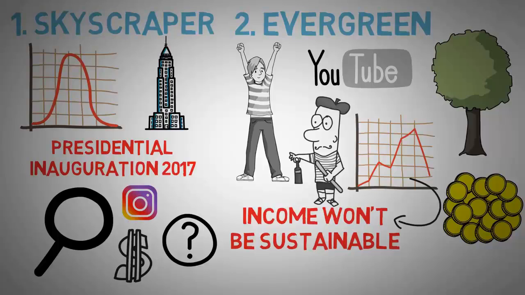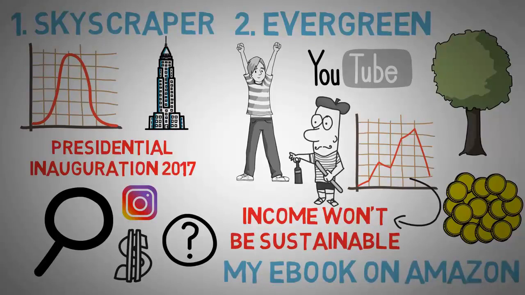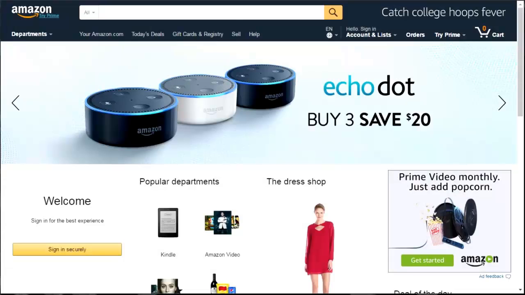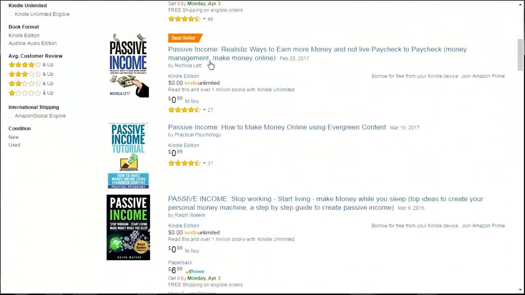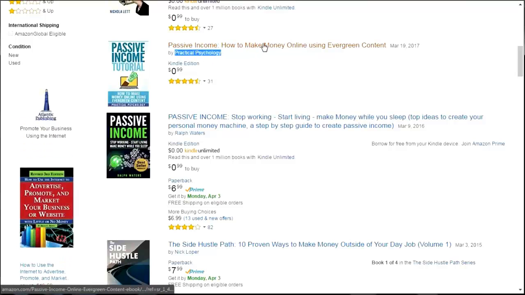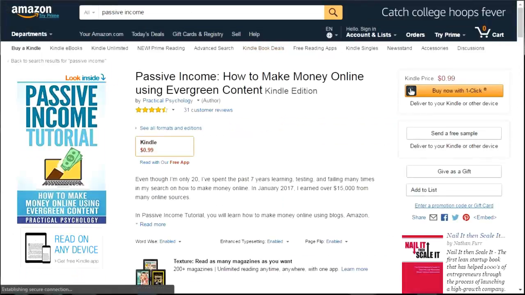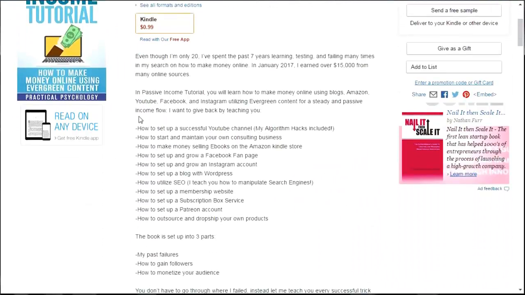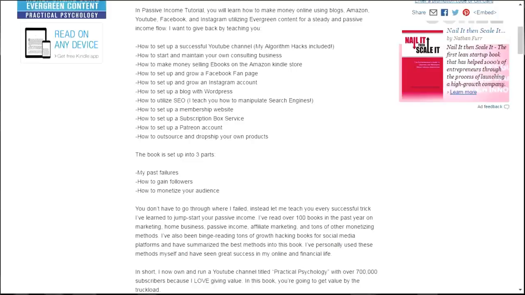I'll talk a little bit on how to create evergreen content in a minute, but if you want to know everything I know about it, check out my ebook on Amazon. So I recently wrote a Kindle ebook and published it on Amazon. The first chapter is my failures and successes, everything I've learned since I've tried to make money online from the young age of 13 years old. My failed websites and the traits of the ones that were successful. Also, what I learned from my first profitable YouTube channel, and it still earns me $60 a month, and how I scaled it up to this channel.